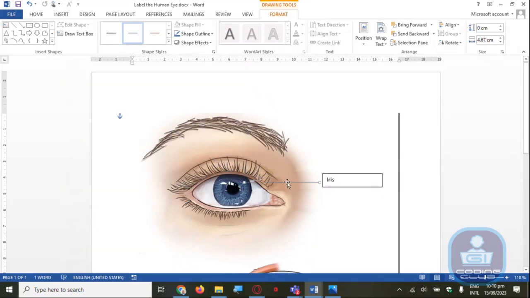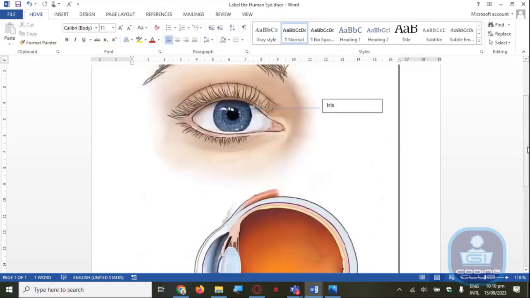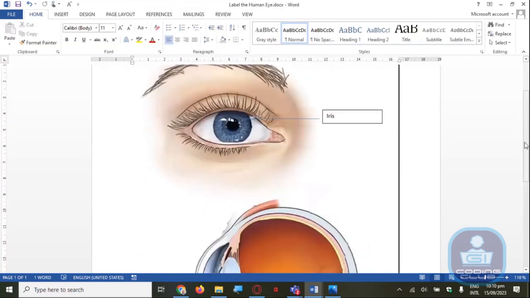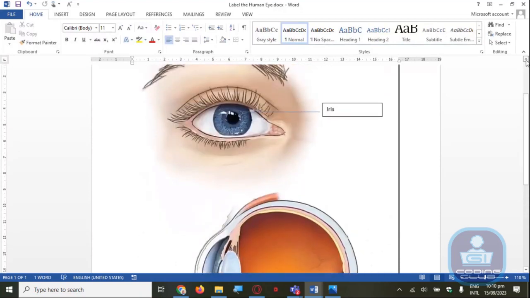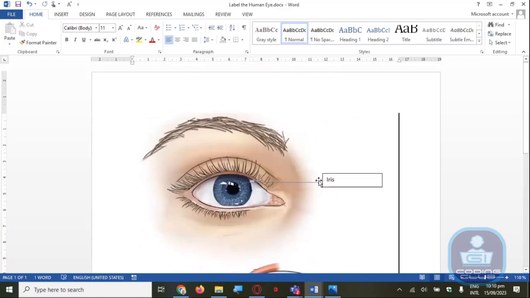Now this line looks a bit light and blue, so I want it to be dark. So I can come to shape outline and pick it up. But if my shape outline is from here, see, drawing tools. Let me click outside. Scroll up. You can drag this bar up and down to scroll, or you click here. But this one is rather slow, so I can drag it up.